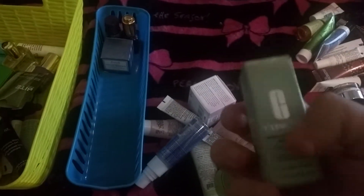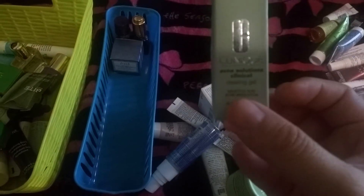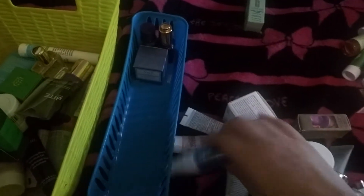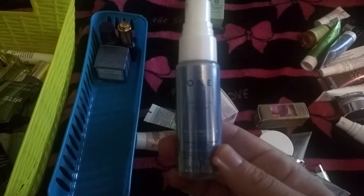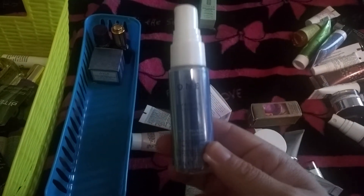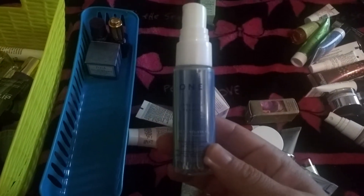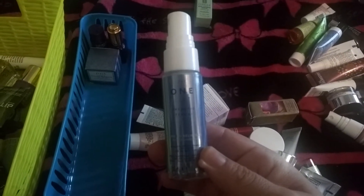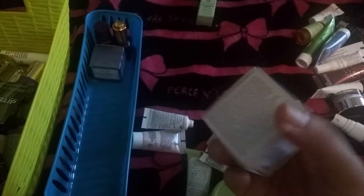The first thing I finished is from Clinique, and I used it for spot treating my acne. This is a really good product — I really recommend it. The next thing I finished is a leave-in conditioner. I really liked it because I sprayed it at night and in the morning my hair came out really soft and manageable.